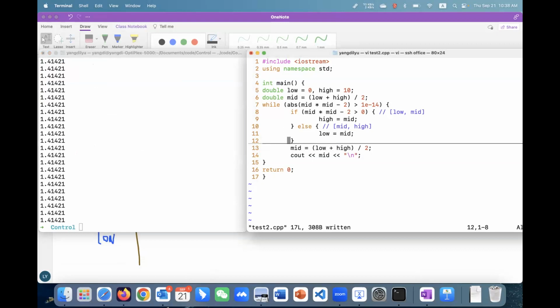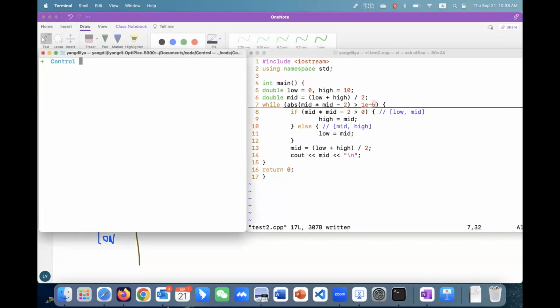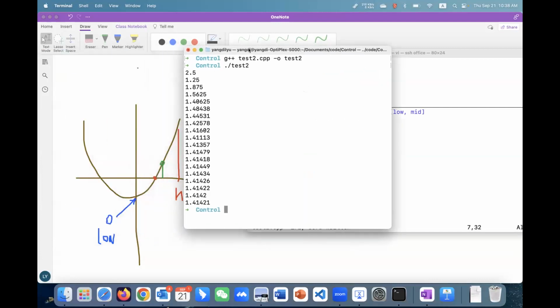And maybe this number is too large, so let me make it a small number, 10 to the negative 5. Compile it and run it. Maybe it's hard to see, so let's move it here. As you can see, starting from something far away, we get closer and closer to the real value of the square root of 2, right?